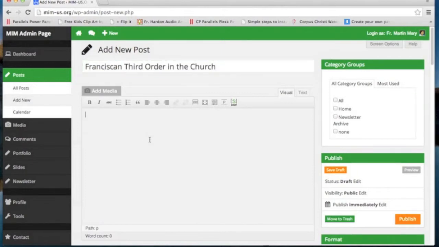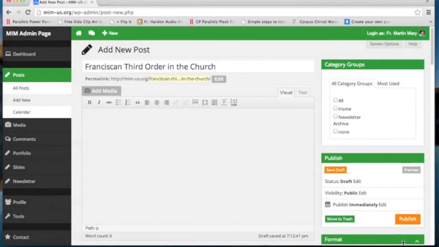And this is where you start typing, or if you have already written an article in another program, just copy and paste. Warning you, by the way, that it's important not to copy directly from Microsoft Word, because Microsoft Word imports a lot of code directly to the site, which is ugly and not compatible. So it's preferable to have a text editor, like TextPad or Notepad, copy and paste the article in Notepad and then copy it again from Notepad to this window here, the fields.